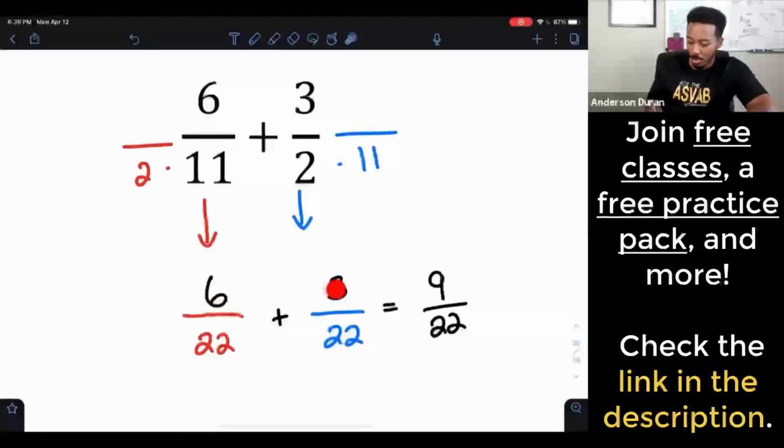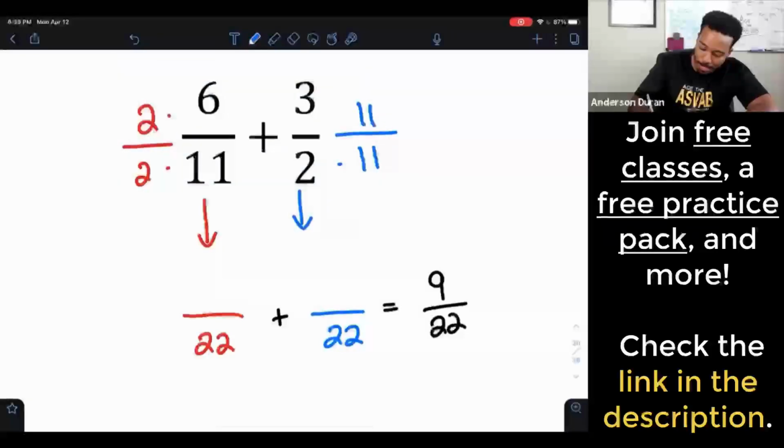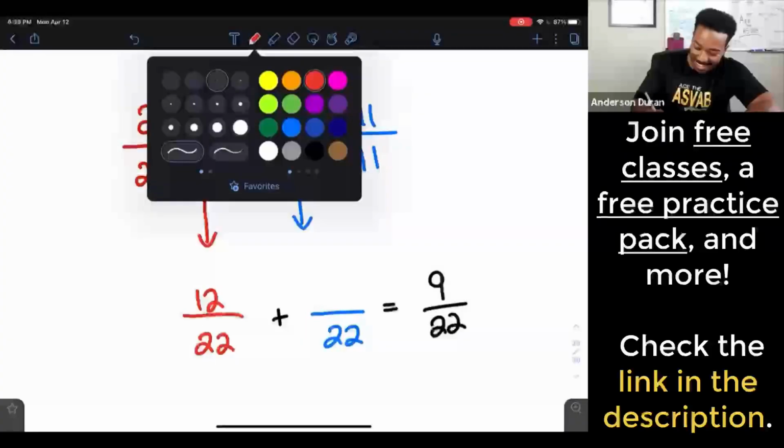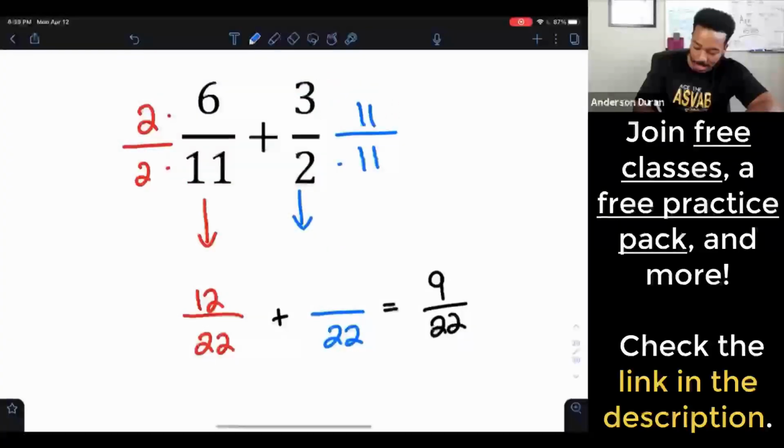But again, here we are. Yeah, no. We have to do it to both. So here, we're going to multiply the top by 2, and here, multiply this top by 11. Once we do that, 2 times 6 gives me, what is that, everybody? Yeah, that's right, 12. And Rena, be careful, you're going backwards there. It looked like 21. And with that, now you're good. And here in blue, 3 times 11 gives us 33. So it's not going to be 9. Out of here, that's going to end up being 45.